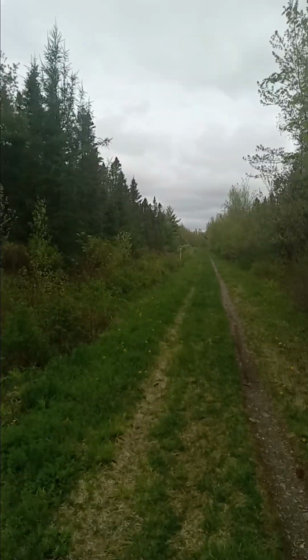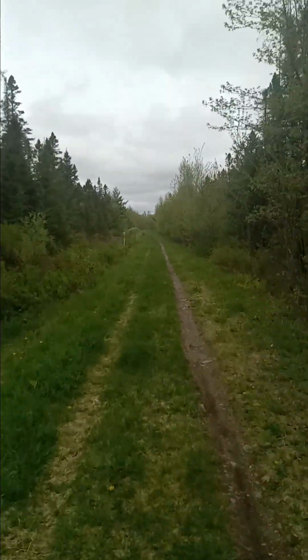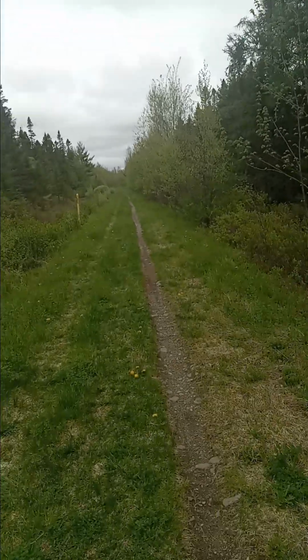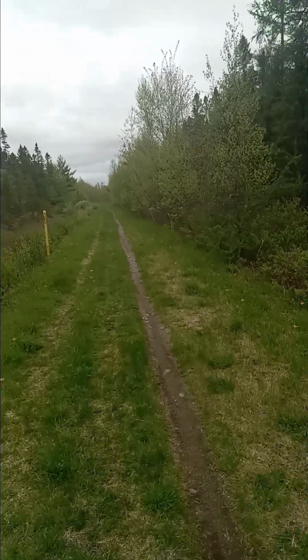I like it. I'm just on the main area. I haven't gone down on the side trails, honestly, except for that one where I chased the porcupine, but I wanted to get a picture of it. That was about it, and I didn't get it. But I came right back onto the main trail.